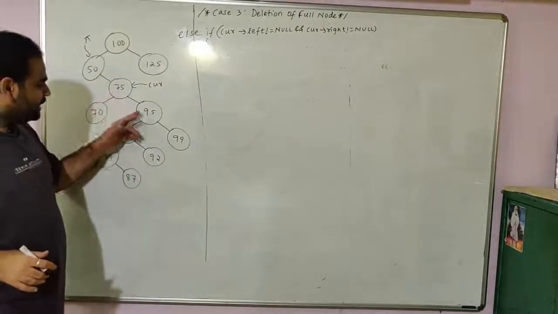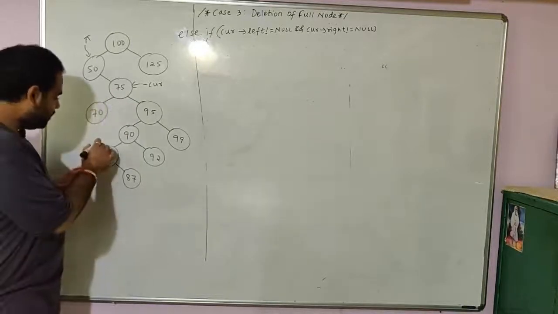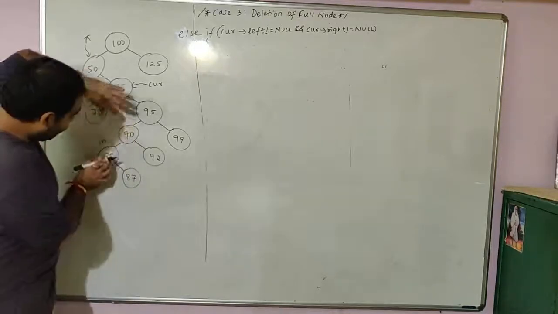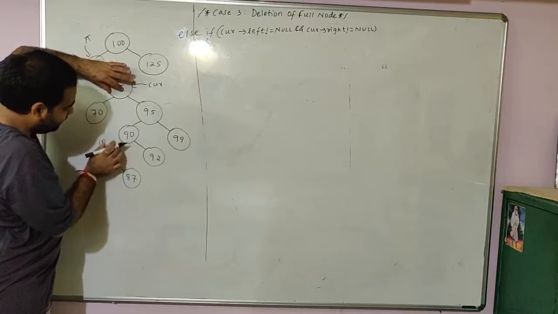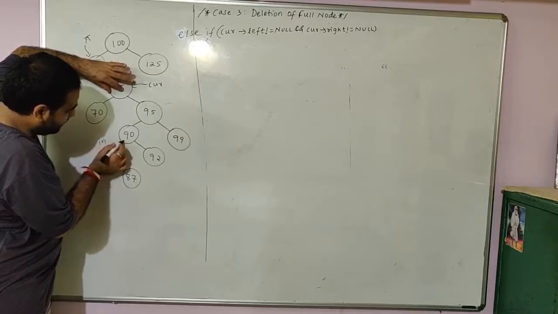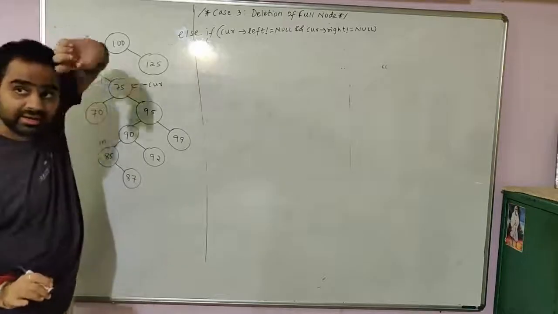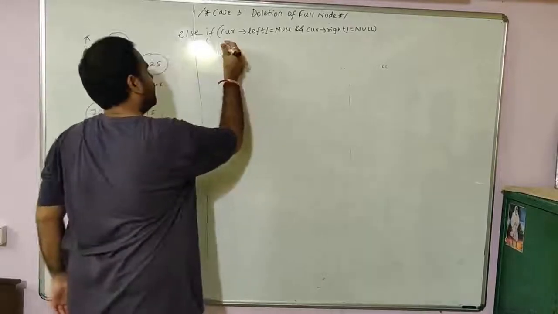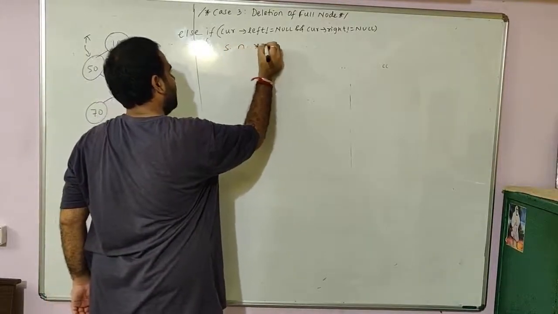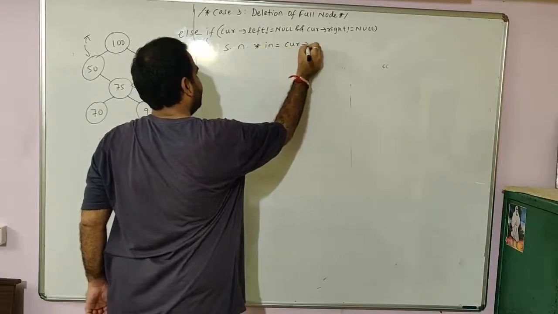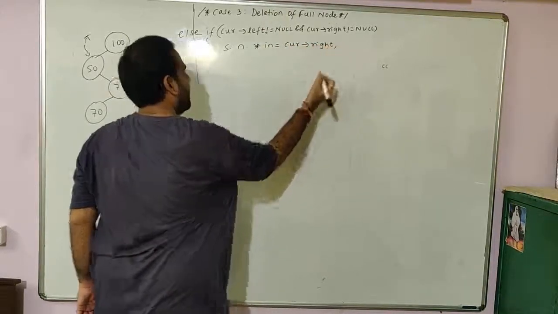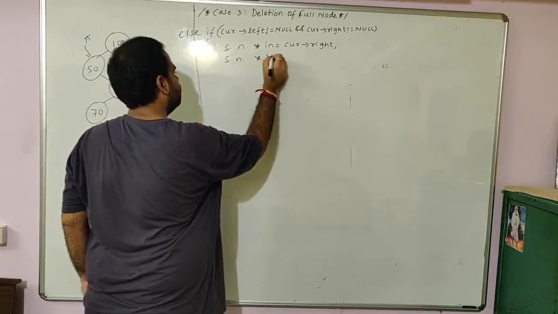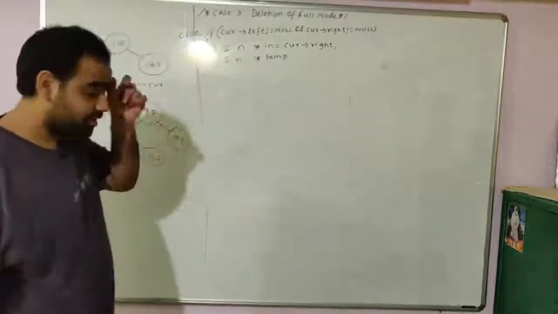Now, if it is not null, I need to find the in-order successor. Now, what is the in-order successor? It is 85. Now, this 85 should come in the 75th place. Now, if I take this 85 to the 75th place, what should be the right child of 90? It should be 87. It means I need a parent pointer to the in-order successor. Therefore, what do I write over here? I say struct node star in-order successor. And from where do we start? We start from current arrow right. And I need a parent, right? Parent of the in-order successor.